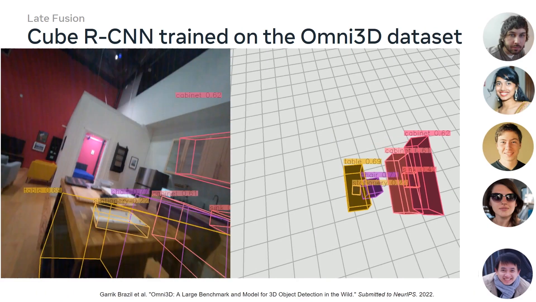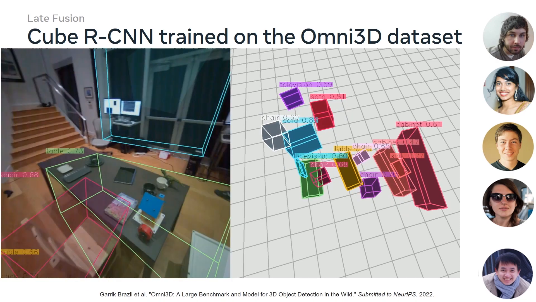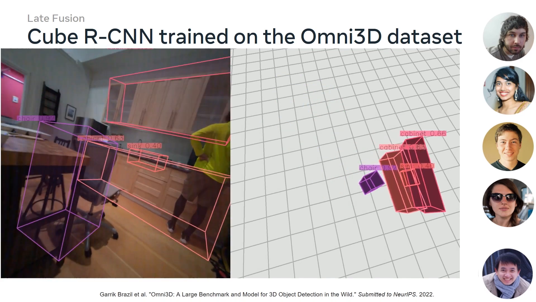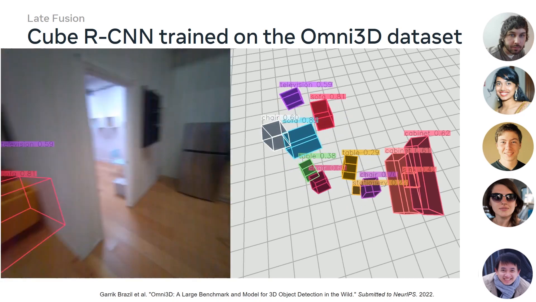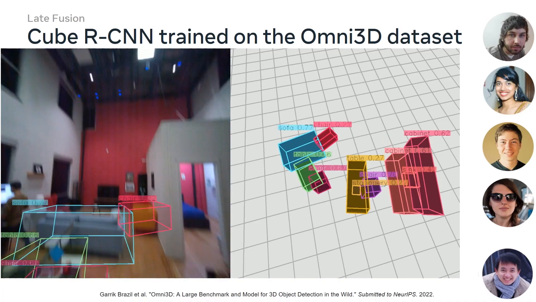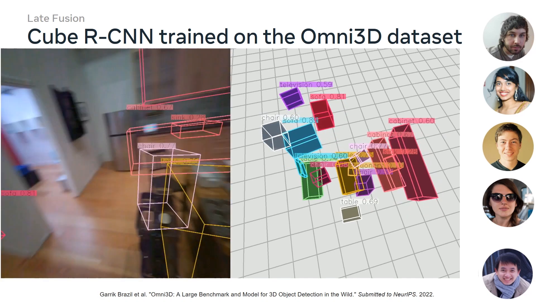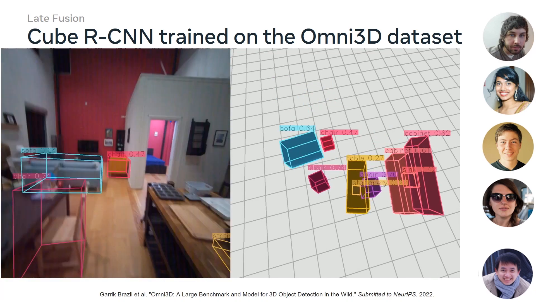Lastly, this is very new work that we just submitted to NeurIPS. We worked with our FAIR collaborators on improving the 3D bounding box detectors at a very fundamental level. We call this CubeRCNN. To improve this, we not only improve the model architecture itself, but we are also going to release a new dataset called Omni3D that has 230,000 frames with over three million 3D bounding box annotations. What you can see here is zero-shot transfer onto ARIA data — this model never saw any ARIA data or any annotations on ARIA.